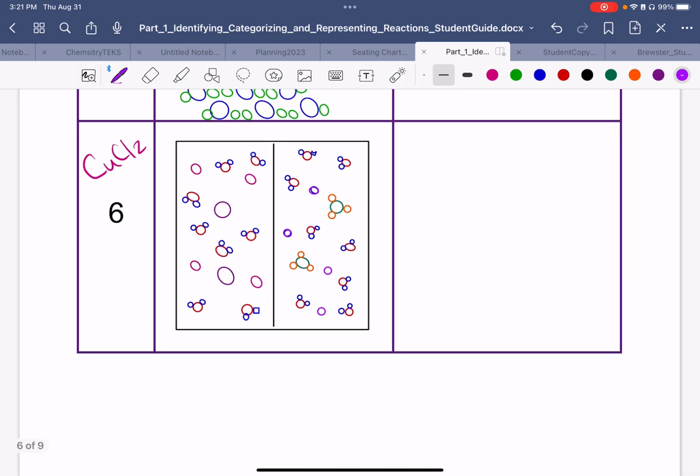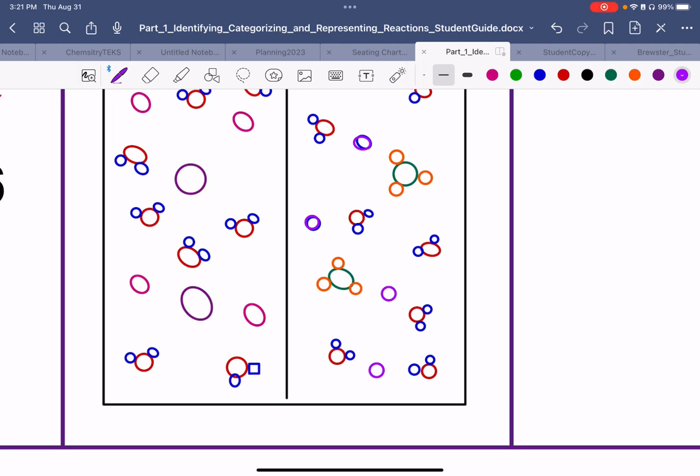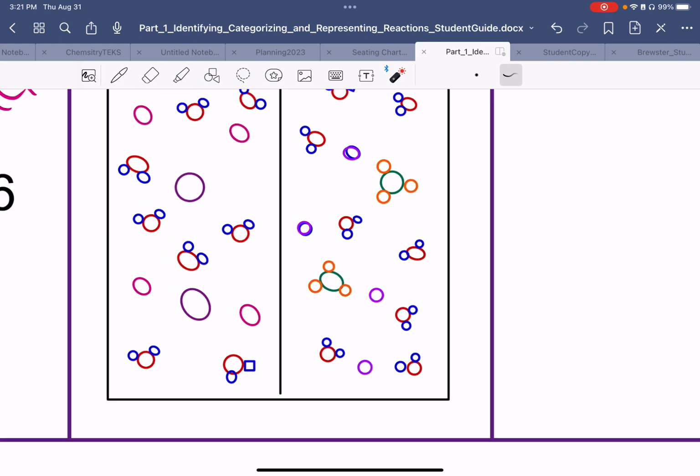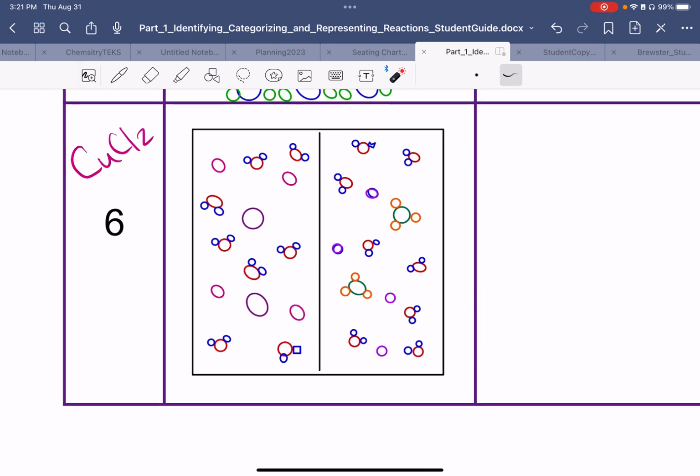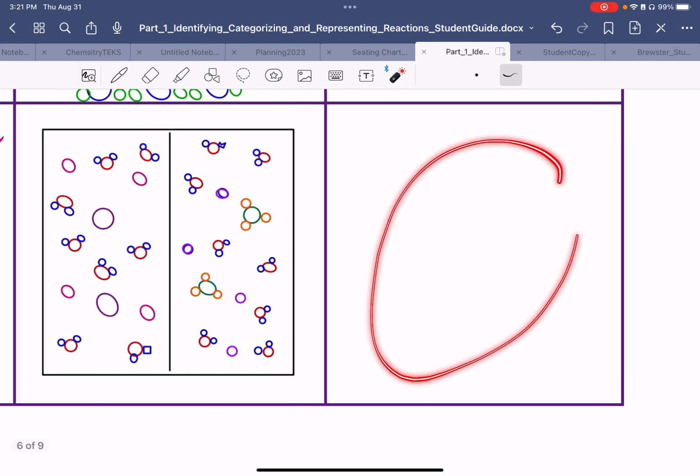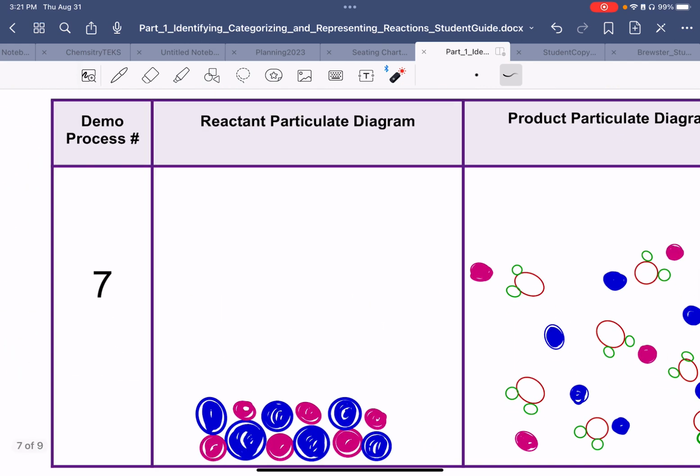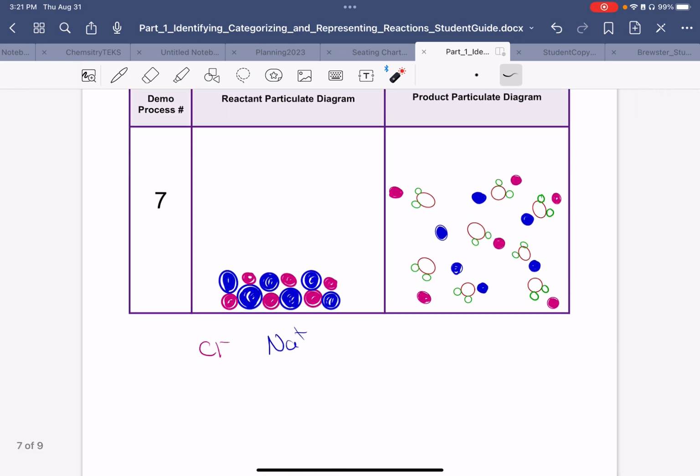Here's the copper chloride reaction. I have the two vials with the substances in each one. They are color coded. Hopefully you recognize that that is your oxygen. I'm sorry, that is your water molecule. All right. And there's a reason why I have these as they are. Pay attention to the numbers that you have. So when I put those two together, what does it look like over here? And then 7 we already did together.